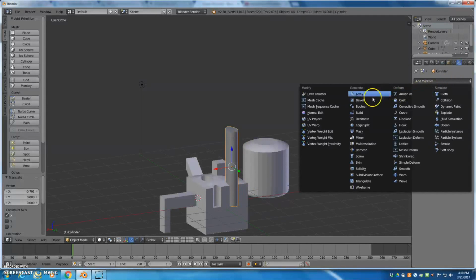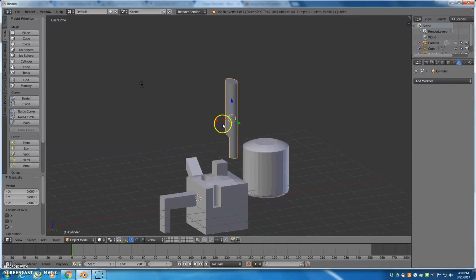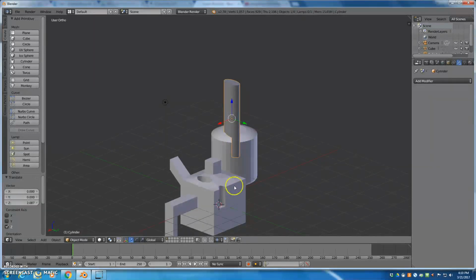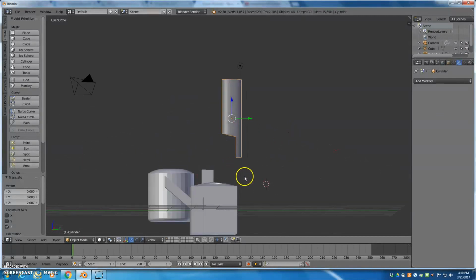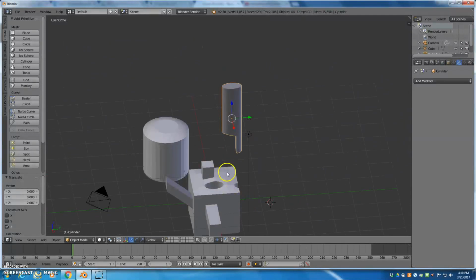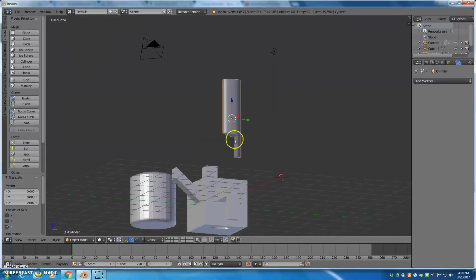I'm going to add my Boolean modifier, select Difference, select this cube over here, and then apply. Let's see what happens now. This cube was the cutter, and this cube got cut. It has the same shape as the roof of the cutting tool that we used, and then the straight side.